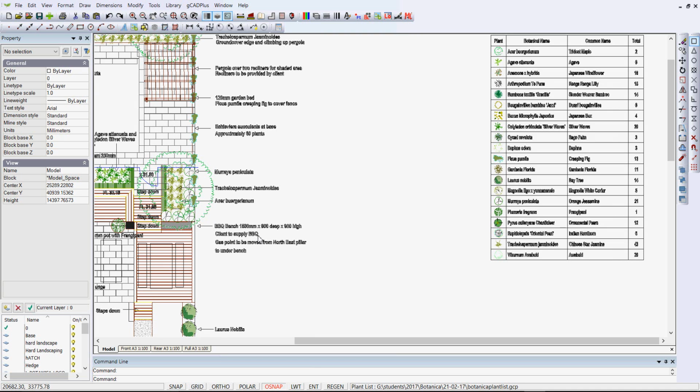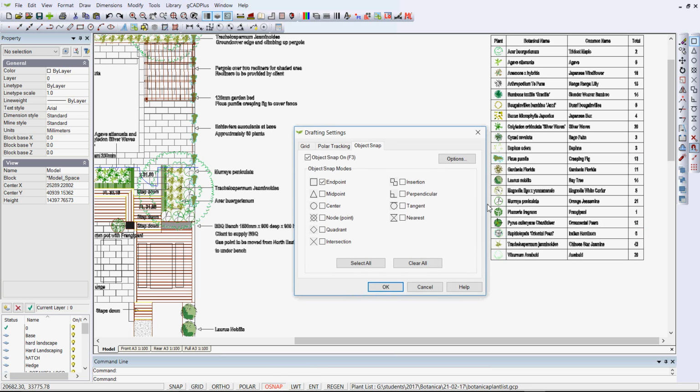The drawing here is presenting quite a few challenges. The first thing I notice is that if you look down in the status line, Object Snap is on. If I come over here to the Object Snap settings, you may be able to see Snap is on. That's why the term OSnap in the status line is coloured red, and the user here is running with endpoint snap on. That means every time you try and place something in the gCADPlus environment, the cursor will try and snap to the nearest endpoint that it can see.